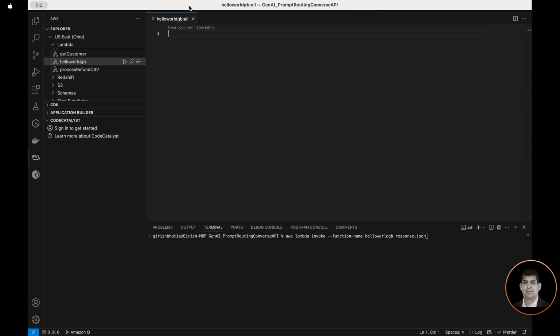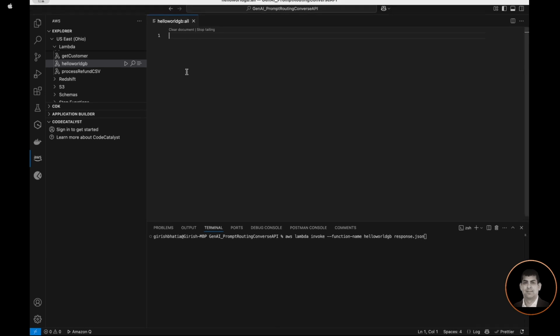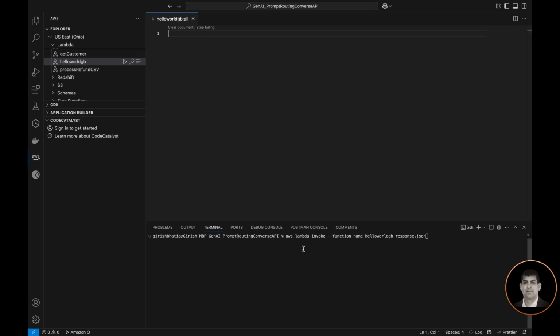There are multiple ways to invoke the Lambda function. I can invoke it via API, I can have a consuming app. In this particular case, I'm simply using the AWS CLI to invoke the function. So I'm passing a function name and I'm going to hit enter here.